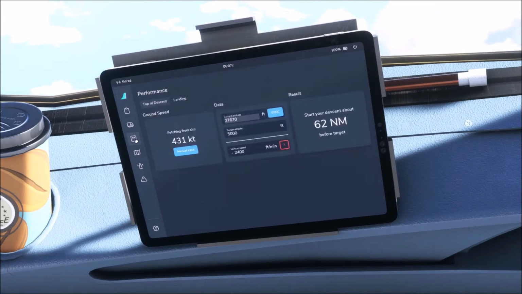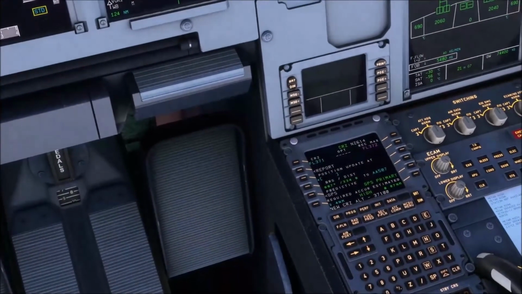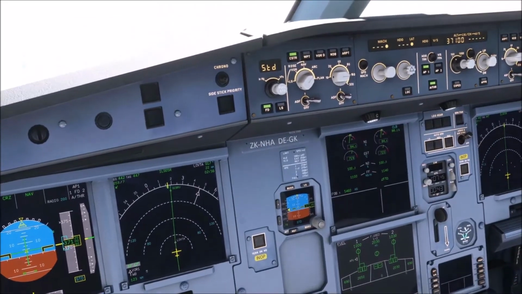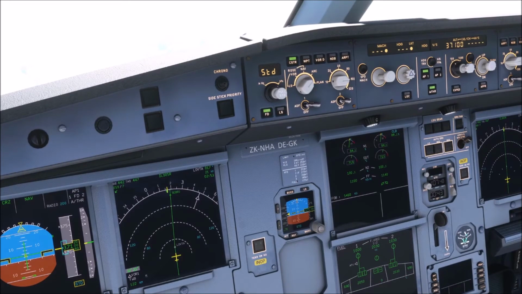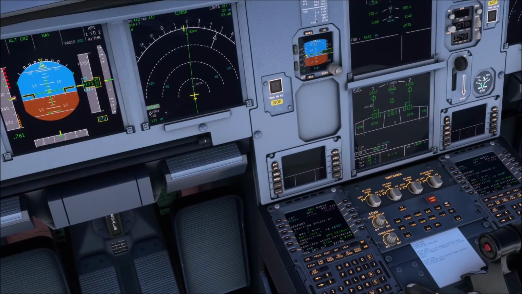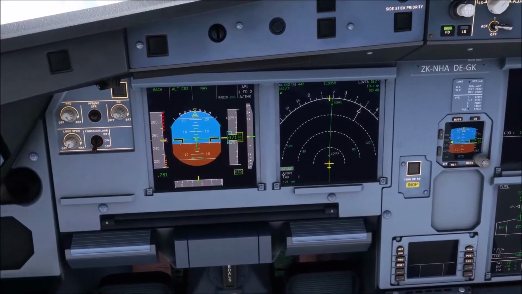So, what's our top of descent? Let's have a look. 92 nautical miles. So when this gets down to about 93, 94 nautical miles distance to go to this fix, then I shall initiate the descent. And I'll use vertical speed mode to keep it simple. Okay, I'm going to shut up for a minute or two and show you some views.